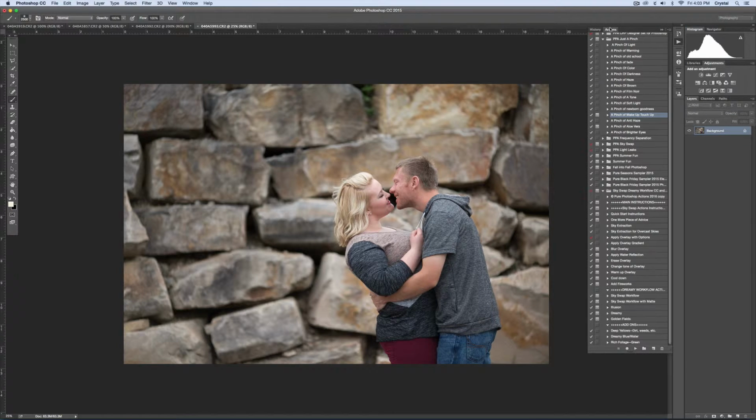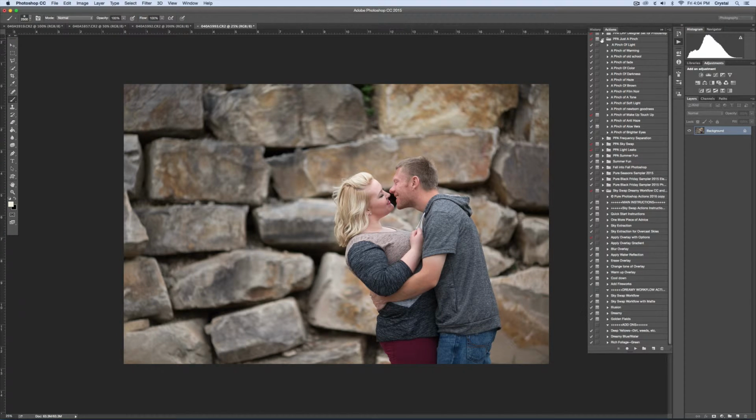Once I know exactly what I'm doing, and I've done this on a million photos, I can click a pinch of makeup touch-up and click this little arrow triangle next to it, and then find the word that says stop, and then next to it, unclick that check mark. And you'll notice immediately as soon as I do, it turns the check mark red next to the action name and the check mark next to the set name.